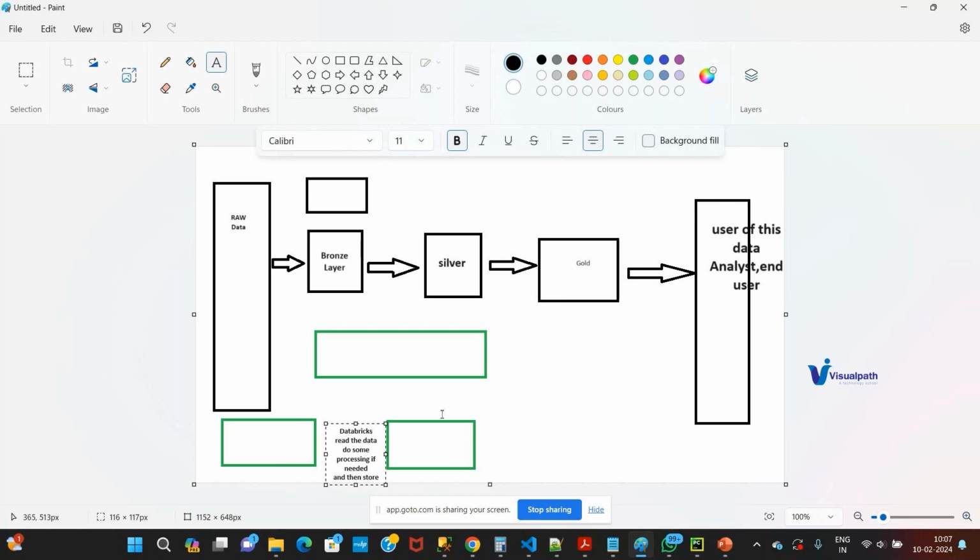Most of the business logic I'll write in Databricks using PySpark. In Data Factory, there is an activity called notebook activity. I will just point to my Databricks code from Data Factory, so when the job runs, it will take care of moving the data from here to here. That's one case.